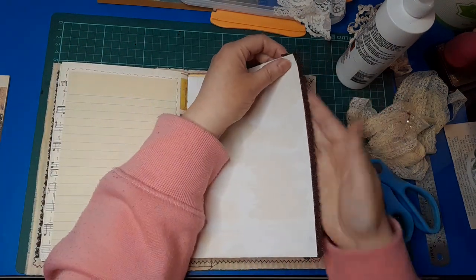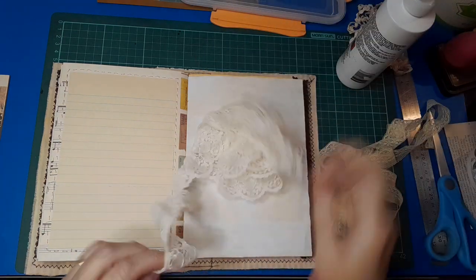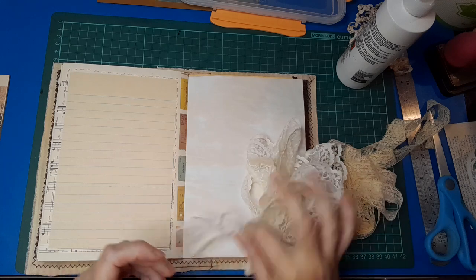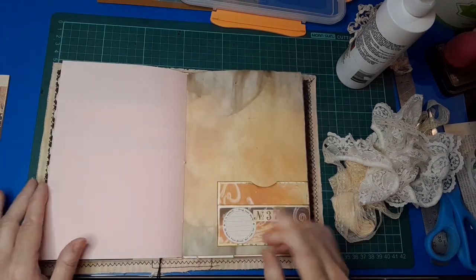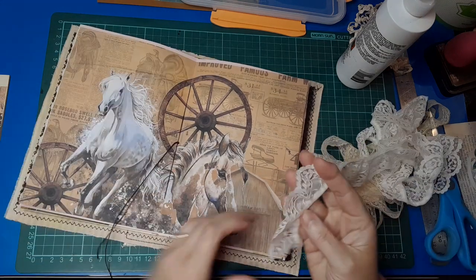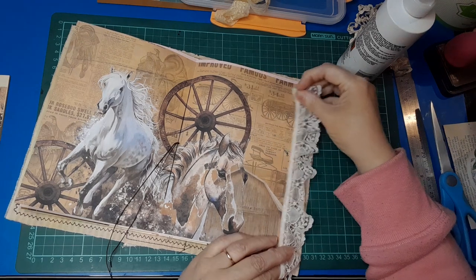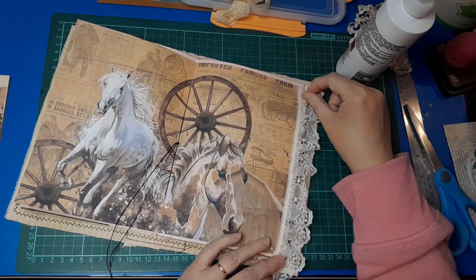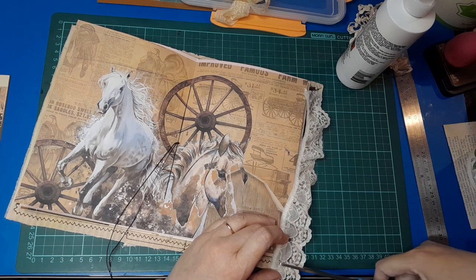Isn't that pretty how it sticks out over the page there? I also have this creamy lace — it's an off-white, not a bright white, and it kind of wants to curl around in a circle. But I think I can make it work. I still need to fix this page — don't let me forget, guys. I'm thinking about putting it in the middle — what would that look like? I think it would make it a real stunner of a middle page. I'm going to do it because I think it's going to look pretty.